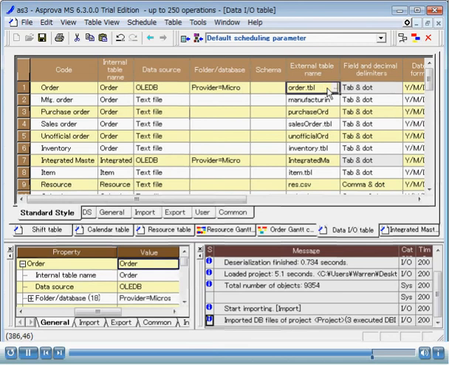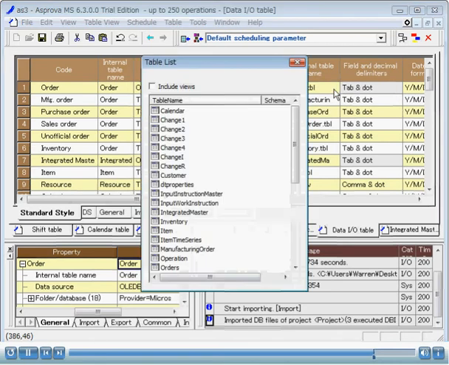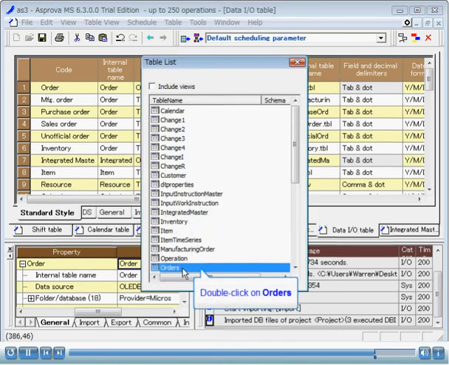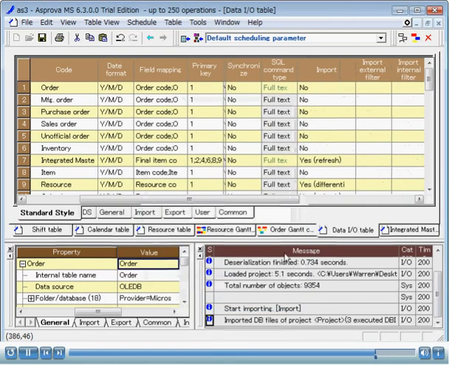Click on the button for external table name and select the Orders table from the Table List dialog. In the Import cell, select Yes Differential.